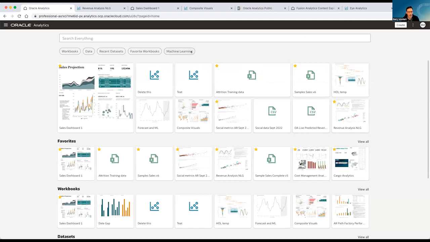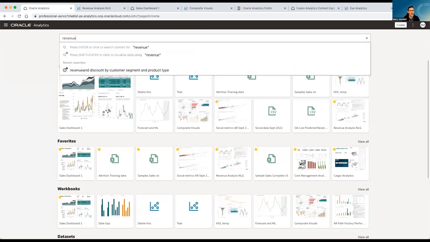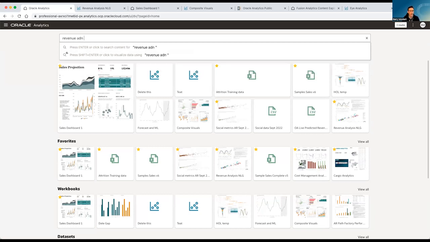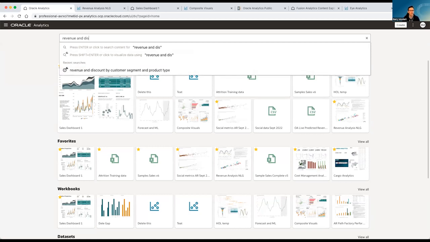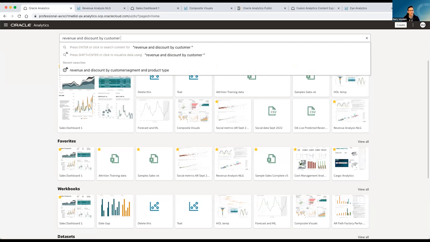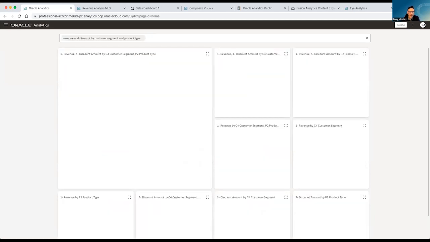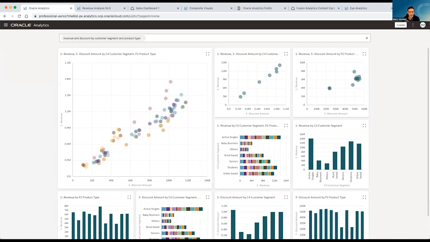So here's the homepage, and when you get in there, we start to use natural language. We can use a nice simple query, and I can ask for two metrics, let's say revenue and discount. Then we add the dimension, so let's say by customer segment, to see who's buying it, and by product type, what are they buying? By doing that, I might get the answer to my question. Natural language is totally built in.